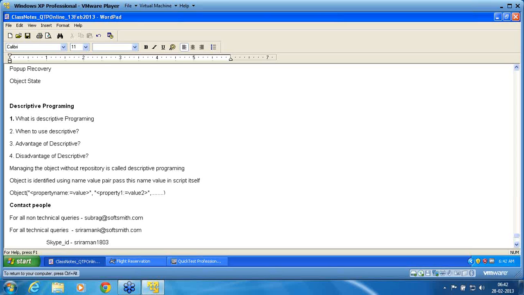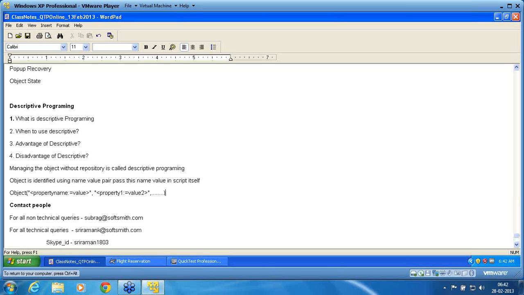There are cases where you are forced to use descriptive. In such situations, you don't have any other options. We will see those under description objects and under the recovery, that is test run error recovery. Under these two places, I am forced to use descriptive programming.